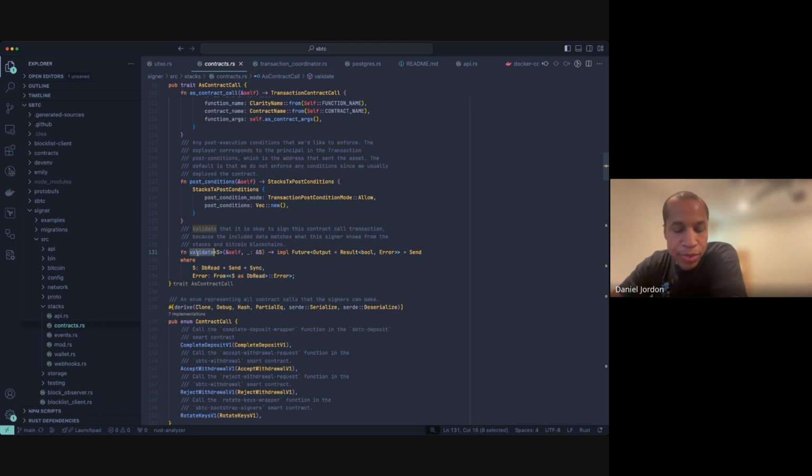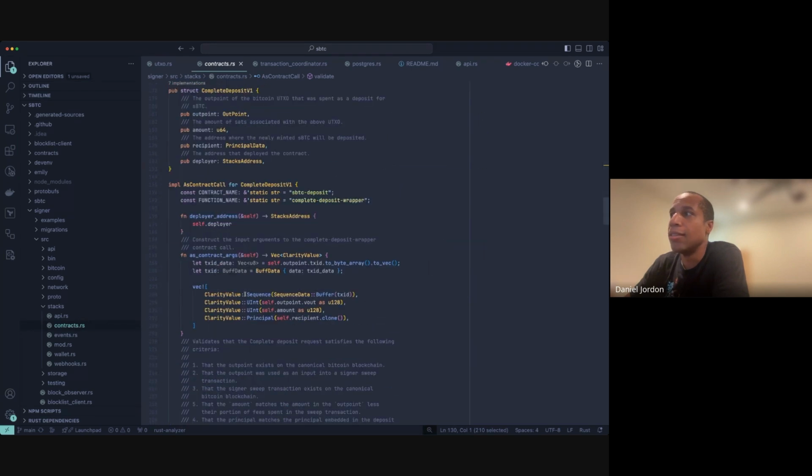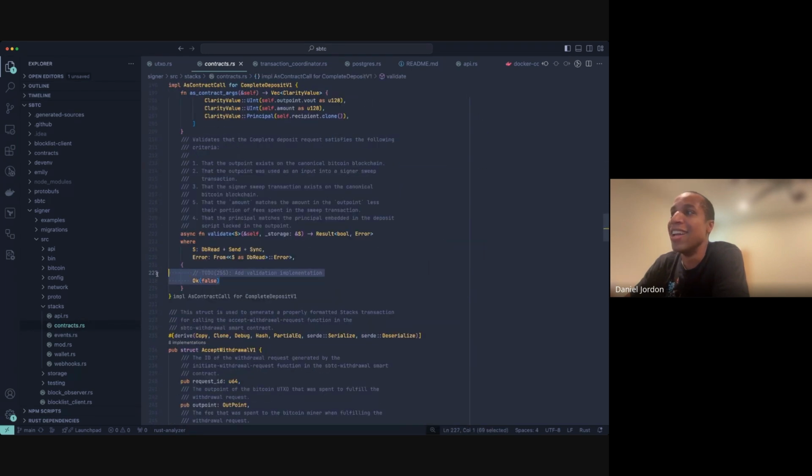When a signer asks another signer to sign a transaction, a Stacks transaction, that will get done basically here in this validate function. I'm not actually thrilled about the API here, but generally speaking, we're going to have something that says validate me.